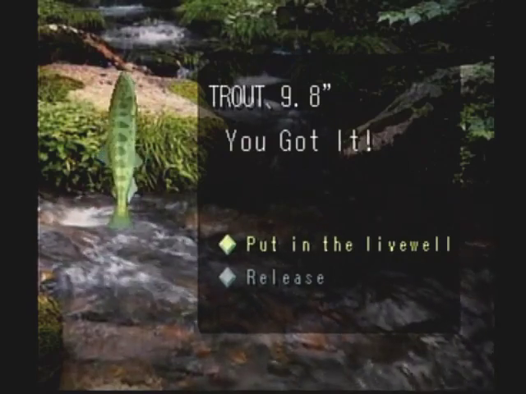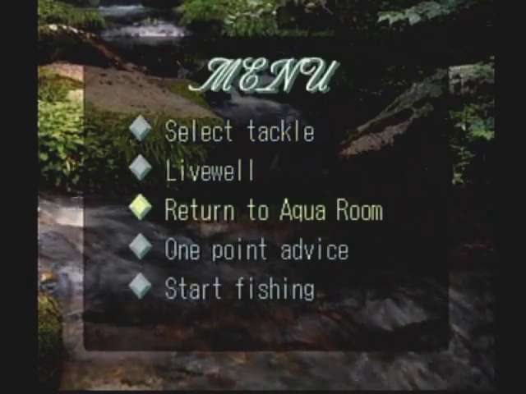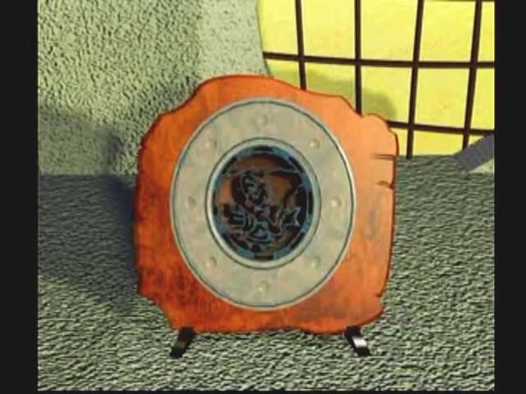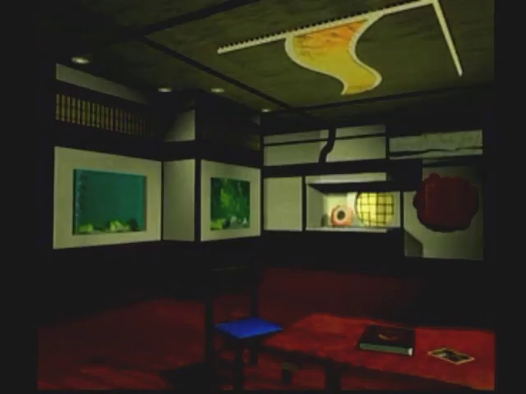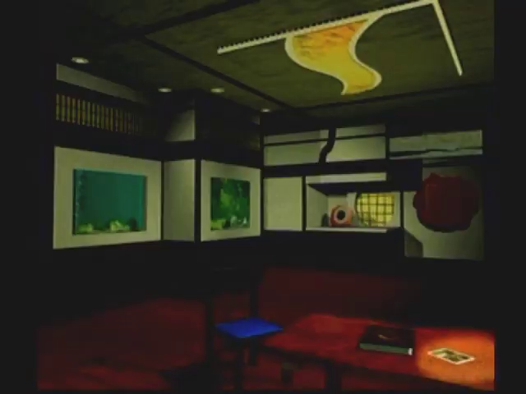And right there you heard our harp jingle, which tells us this is our 10th fish and we have unlocked a new achievement. So we're going to return to the Aqua Room. You'll see very briefly that the stream level has been unlocked, but we're going to go to our fishing license. And we hear that harp jingle again, and we get our first achievement ball on the fishing license. That's your achievement tracker. And we're going to go back to the fishing master. He tells us to take our time. Thank you, fishing master. So that is a simple walkthrough of the first level of Real Fishing for PlayStation 1.